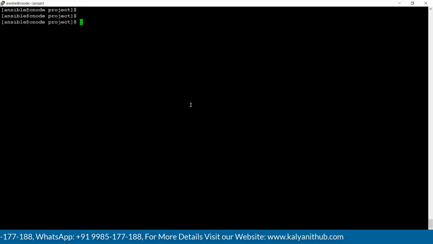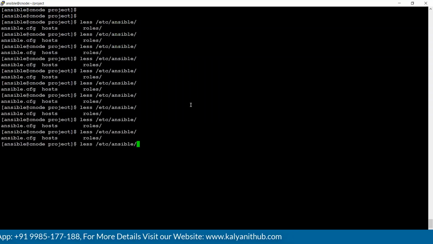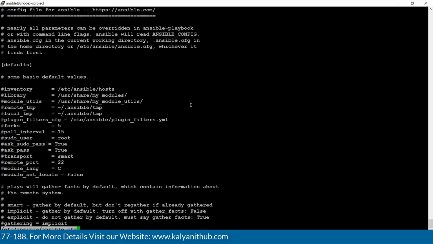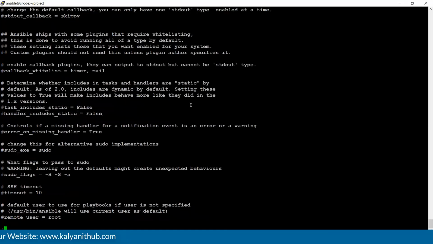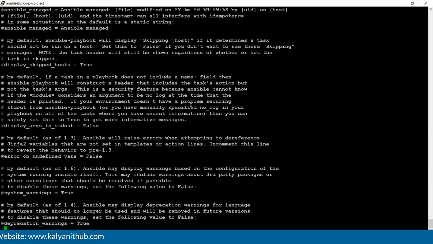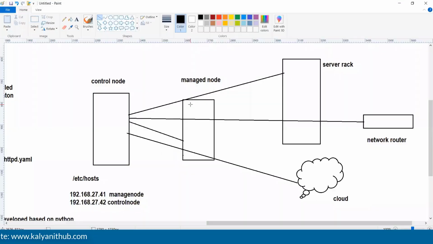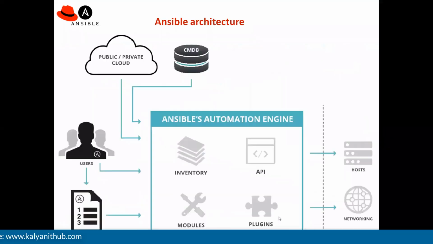Now, this is the default configuration file for Ansible, ansible.cfg. This configuration file gets created while you're installing Ansible, and it controls the behavior of your Ansible. Right now you can see each and every configuration parameter has been commented out here. But later on, when we start working with Ansible, we will definitely work with all these options. Maybe you will try to customize it, right? So this is very important. Okay, let's go into the things.